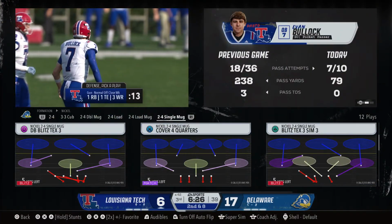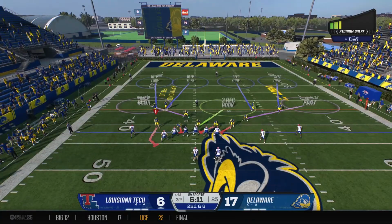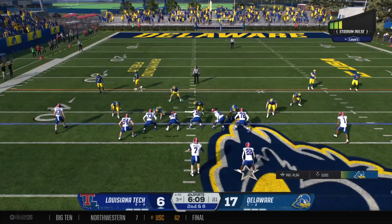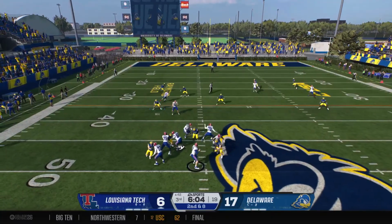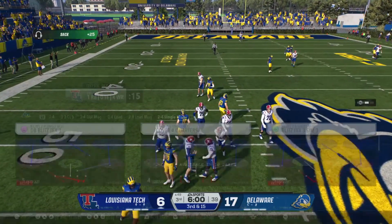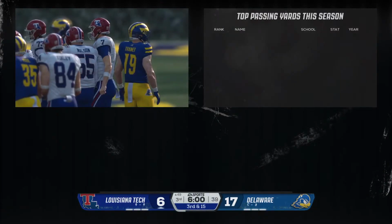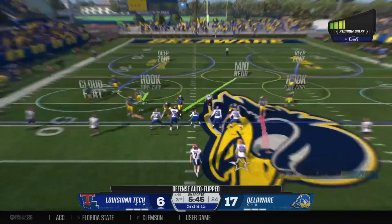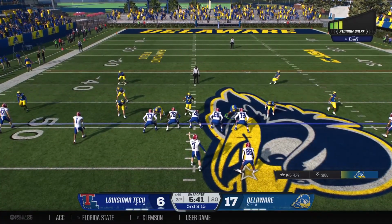They make the stop, trying to pick up just a little bit at a time to get to that first down marker. What will they dial up on second, and a long way to go? Wants to go up top. Here's a heat. Just too much of a rush, and down goes the quarterback just behind the midfield stripe at the 49. Now a lot of work to do to move the chains, keep this drive alive after that earlier sack.